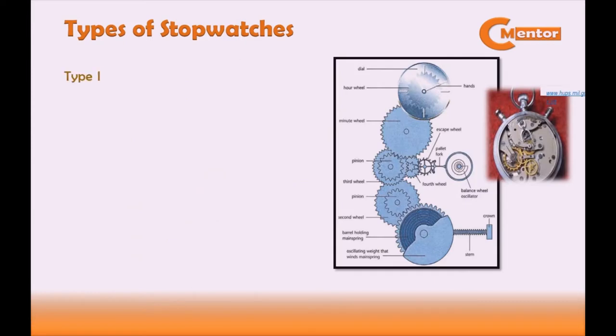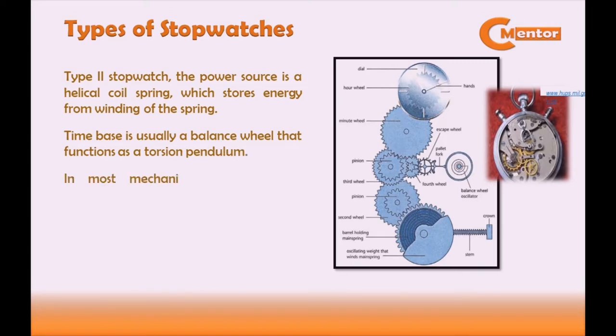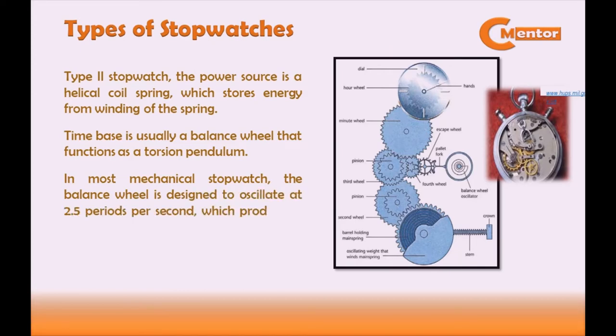For type 2 stopwatch, the power source is a helical coil spring, which stores energy from winding of the spring. The time base is usually a balance wheel that functions as a torsion pendulum. In most mechanical stopwatches, the balance wheel is designed to oscillate at 2.5 periods per second, which produces 5 ticks or beats per second.